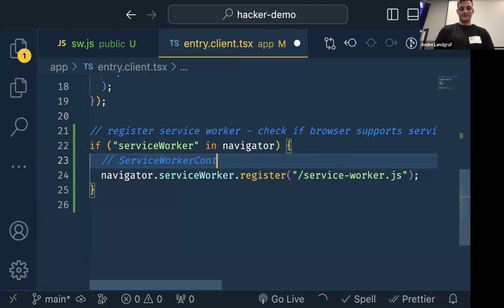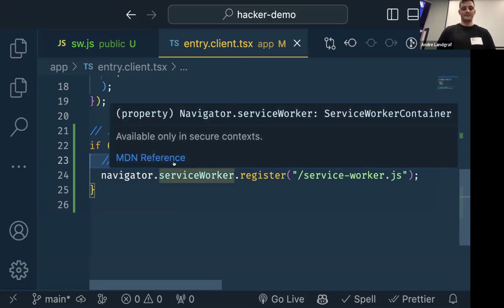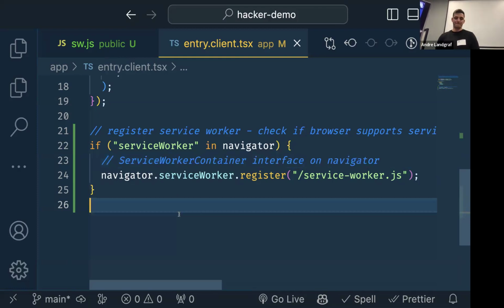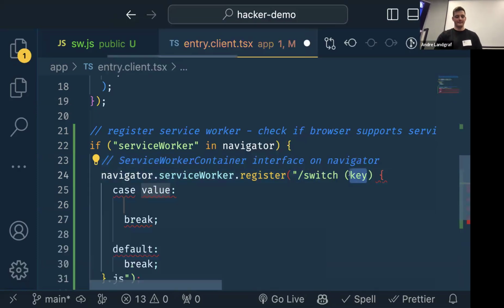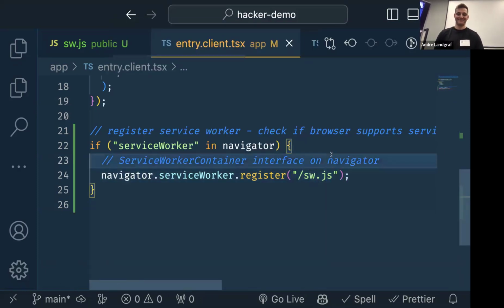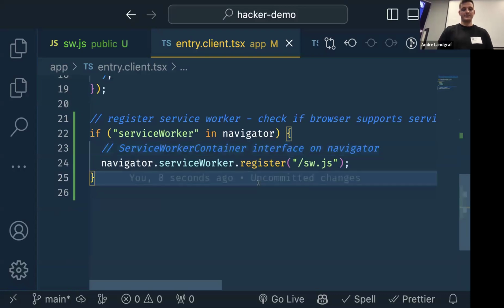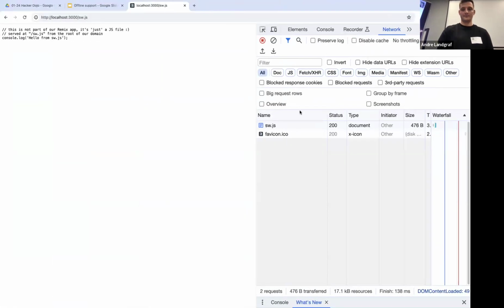Let's say you are still supporting IE, Internet Explorer, then yeah, you might have to check whether or not there is support. So right here, we're checking to see whether the service worker property is in the navigator object. And if it is, we're going to register the service worker, and Copilot is trying to give us some wrong answers here. Okay. So what we're simply doing is calling navigator.serviceWorker.register, and passing it the path to wherever we placed our service worker.